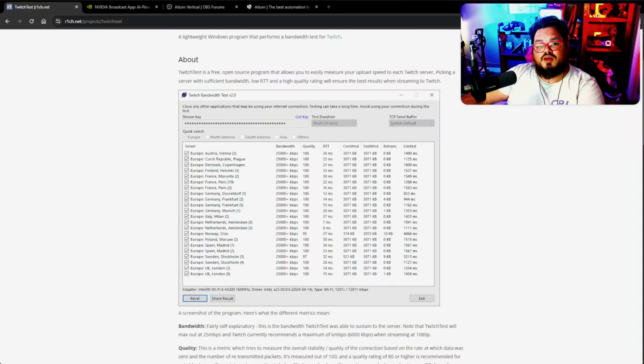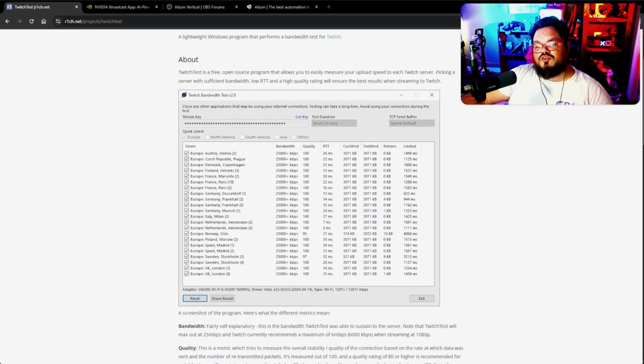So you get your stream key from Twitch. You go to your dashboard in your settings and pull your stream key. You're going to drop it in here. Then you're going to run a test. Short to medium is best, depending on how fully stable you want to see how it is. I like running mine for a minute and just going off somewhere to do something while it runs.